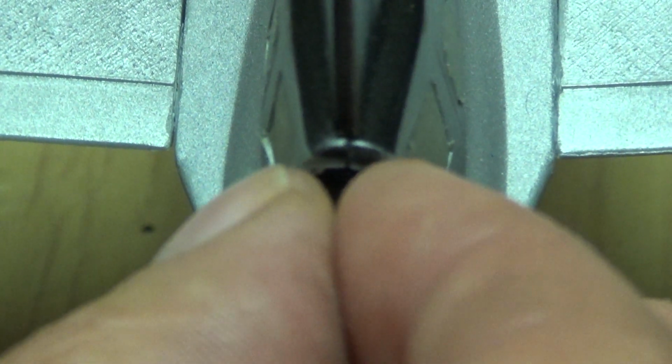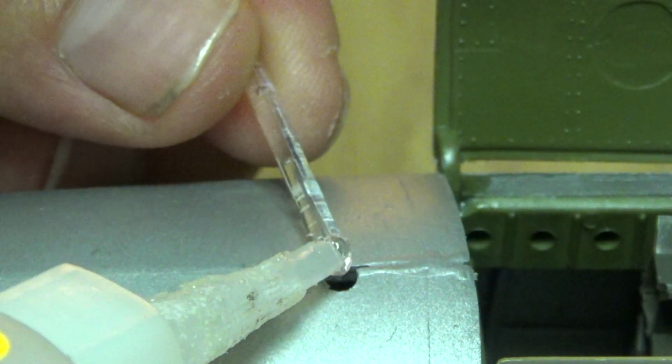Here's the stand. Mine broke, then I had to retrofit it again. Is what it is. So there it is. It holds the plane up.